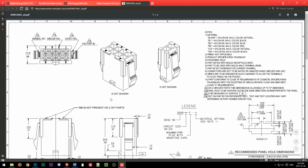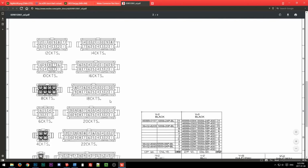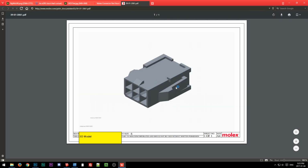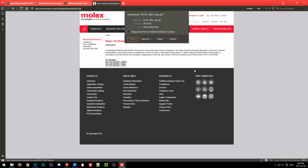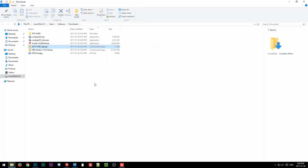There it is, PDF. Okay. This is for an 8 circuit, of course. How useless. Okay, well that wasn't very helpful. Maybe this. That's not helpful either. Okay, whatever, I agree. We do a step file, save. Show in file manager, extract.